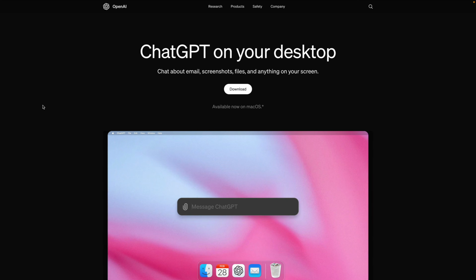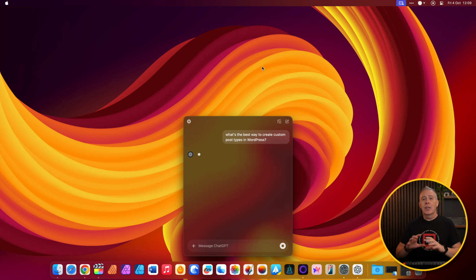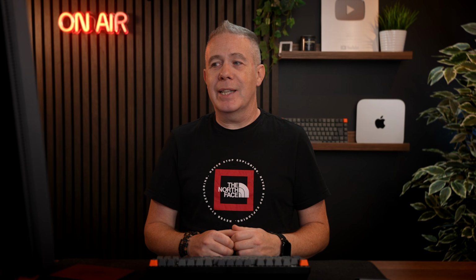So instead of having to go to the website to do things, now I can simply press a keyboard shortcut. I get a little pop-up and I can start using ChatGPT directly inside my Mac itself. Just saves me that little bit of extra time where I don't need to go into the actual website, log in because I've been logged out, and then start working. So I get all the benefits of using ChatGPT, the history and all those kinds of things, inside a native Mac app that operates inside the operating system, and it just makes everything so much quicker and easier than going to the website.